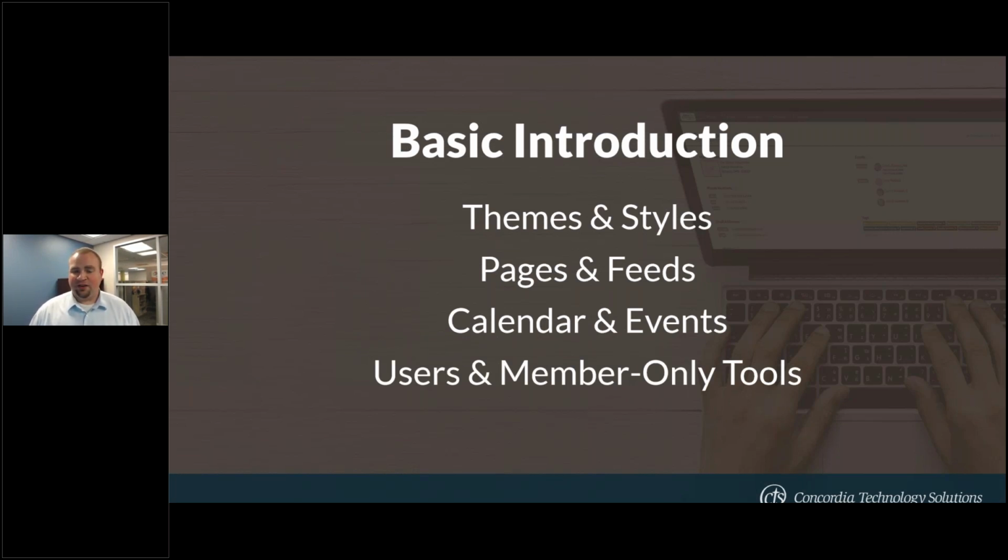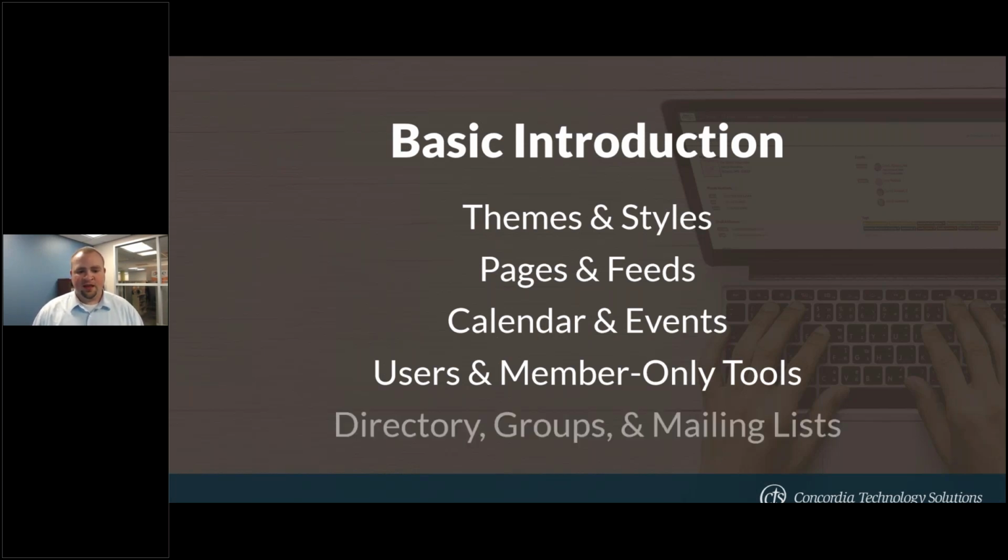Church360 Unite is unique in that all of your members can create accounts, or you can invite them to create accounts, and then they can log in and see members-only things. We'll show what those are. Lastly, we'll look at things like directories, how to use the member directory and help people update their information, how to participate in groups, and then mailing lists.